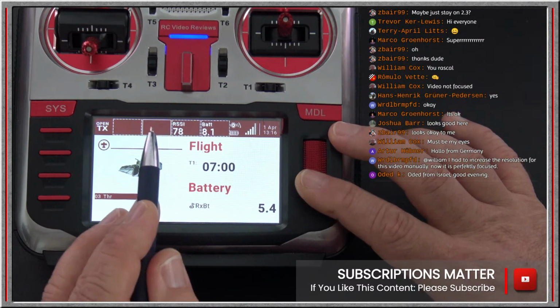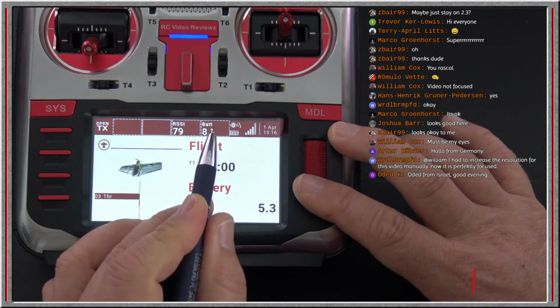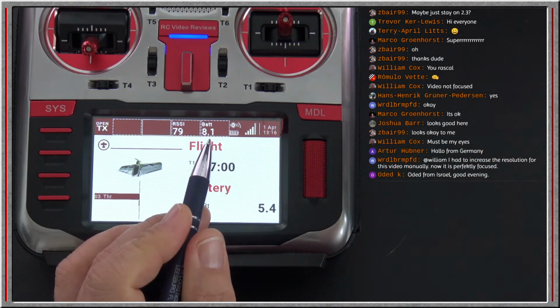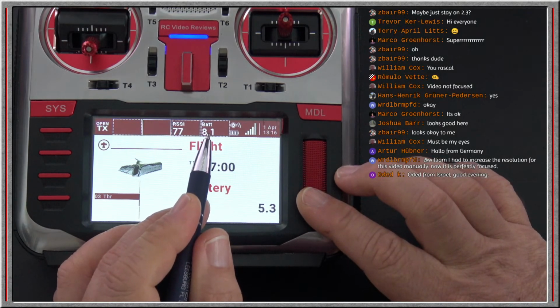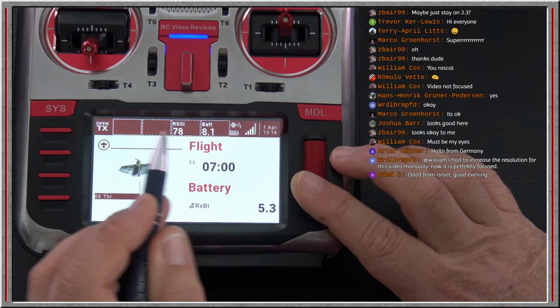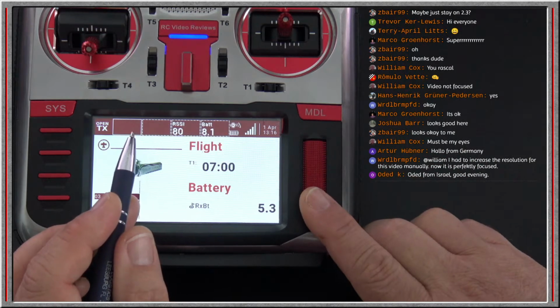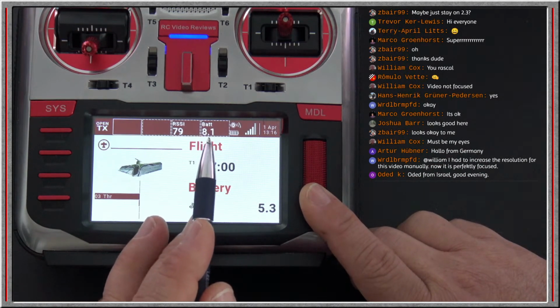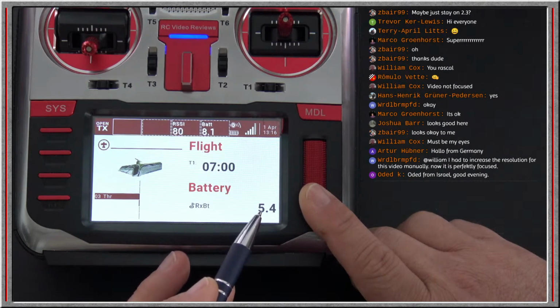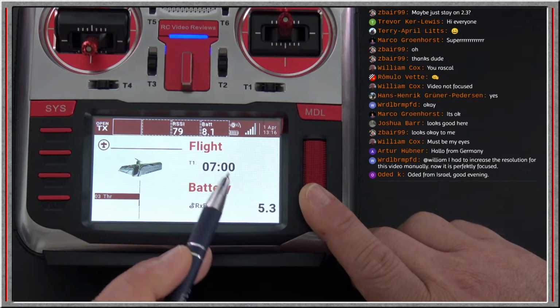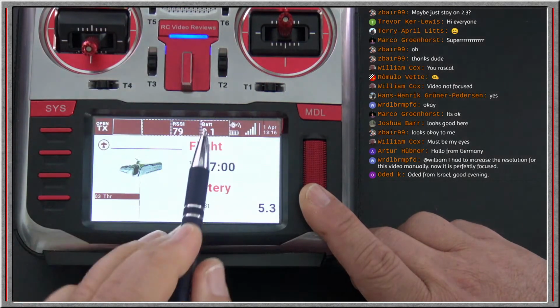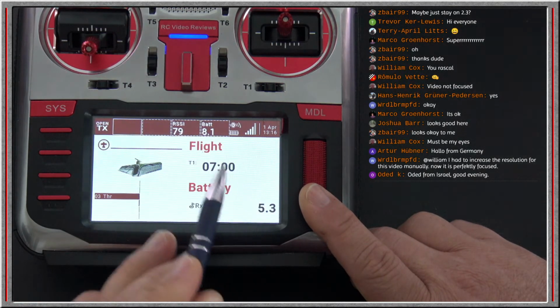So the next thing we're going to look at, the big one I want to show you guys, is the battery, because I get the battery question all the time. And the reason that we get that question all the time is because it is confusing. When I first got the radio, it took me a little while to figure it out. To get to the battery, notice there's two different voltages here. This RX bat, that's a telemetry sensor coming from the airplane. This battery voltage, it says 8.1, that's coming from inside the radio. This is the transmitter battery. So there are two different voltages here.